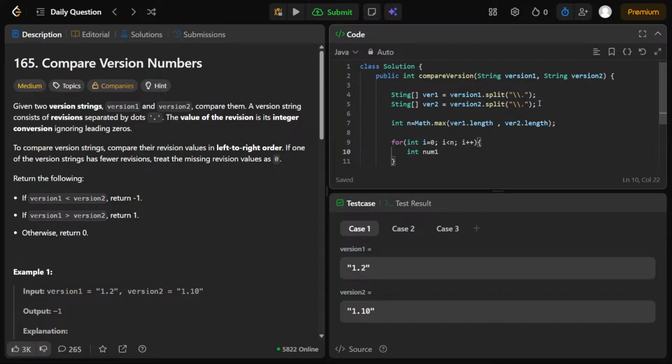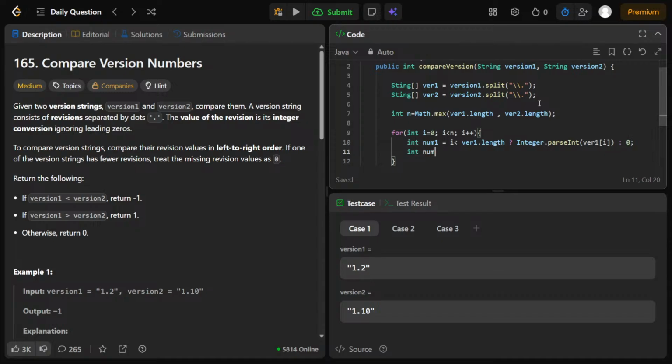Int num1 equal to: if i is less than var1.length, simply return Integer.parseInt of var1 of i, otherwise return 0. Int num2 equal to the same for var2: if i is less than var2.length, Integer.parseInt of var2 of i, otherwise return 0.